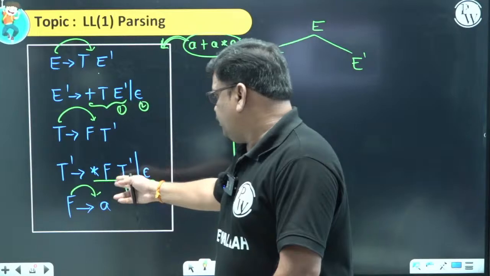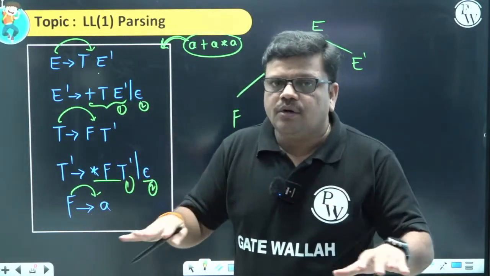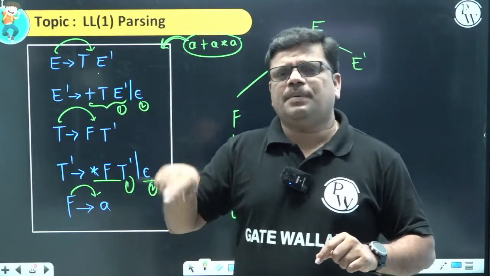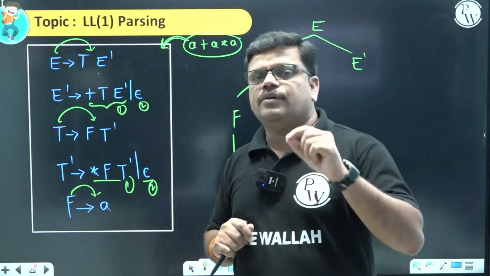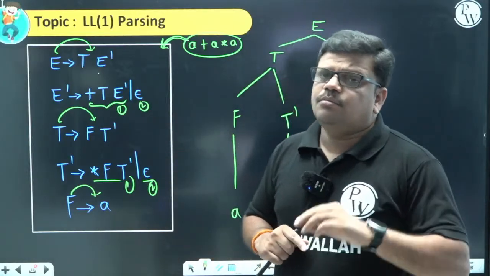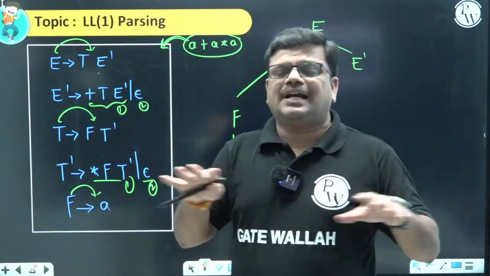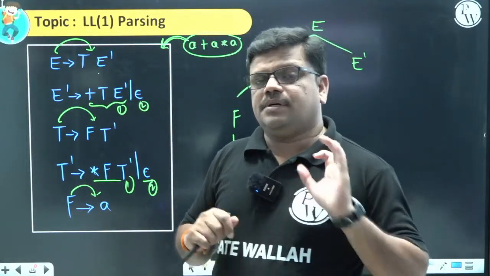Because you don't know whether to use the first or the second, you go with the first possibility. If the string is not generated, take the second option, then the third option. Like this, the parser continuously comes back and verifies, comes back and verifies. This is called backtracking. So backtracking requires a lot of time. In today's class, we are not concentrating much on backtracking. LL1 parsers are parsers without backtracking.